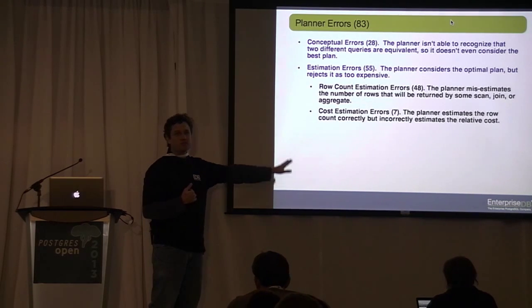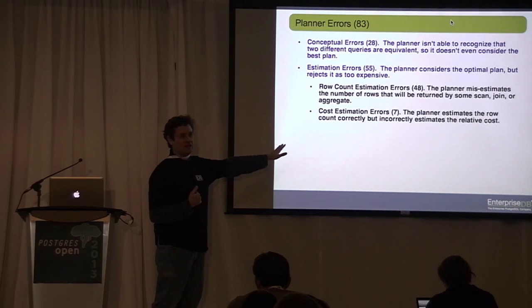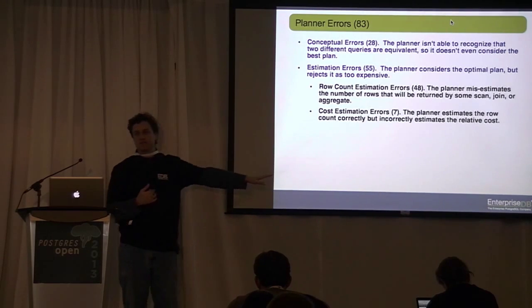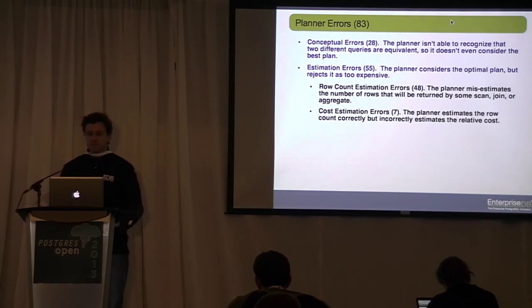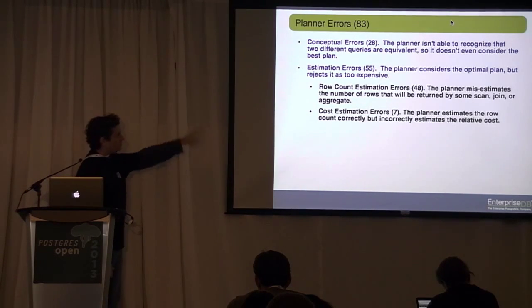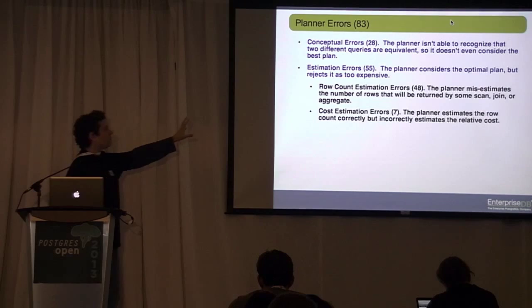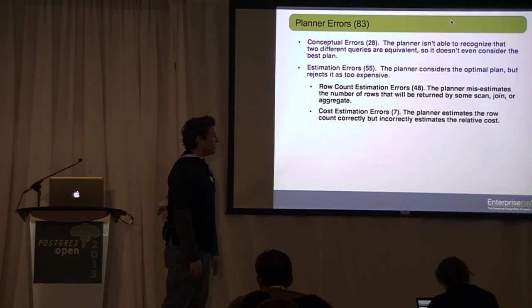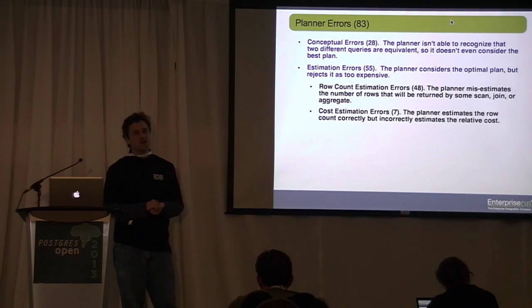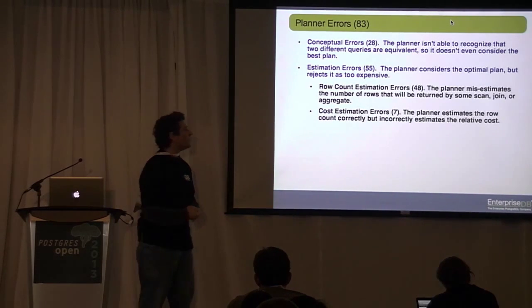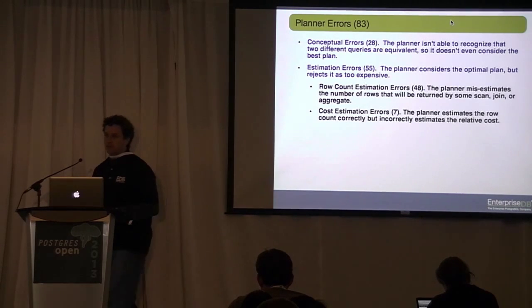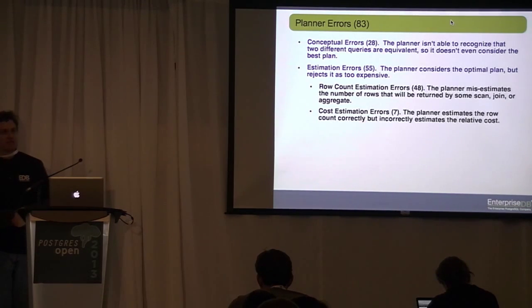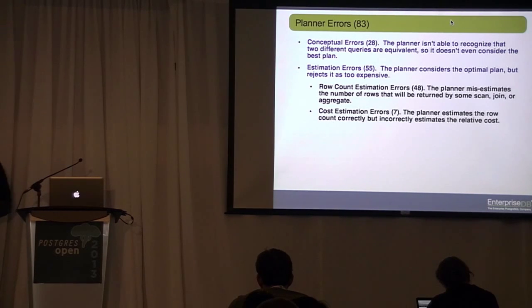Because if they're not, you're probably screwed. And that's a very, very common situation for badly performing queries. This group has a bunch of things inside of it, but this group of problems, row count estimation errors, is easily the biggest cause of bad query performance, at least in this sample. And in my experience, that bears out pretty well on my own systems that I've had to troubleshoot as well, and on customer complaints and all sorts of things.